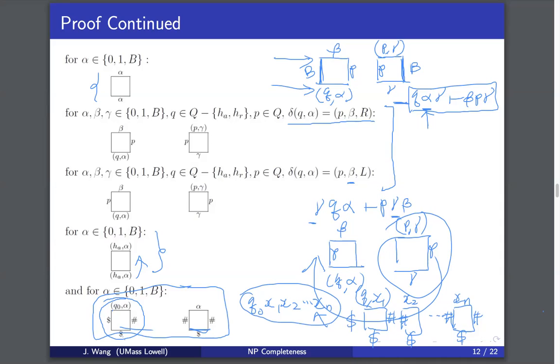So then, as you can see, I can use these tiles to represent a computation history from the initial configuration, following the transition, then you move to the next configuration, and the next, until you reach an accept state, then you can duplicate up. And if you reach a reject state, then you can only stop there. So that means now I just need to make this: MA is a time bound PA, so this is a polynomial time bound, right? So then we just need to make my square larger than PA. So this, my N would be larger. So this is the idea here.